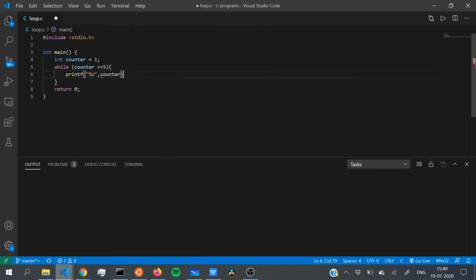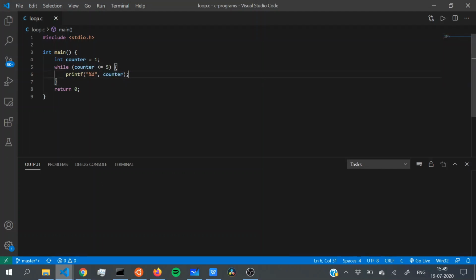Now note that if I simply run this program, it will be an infinite loop. What I mean by that is that we are nowhere updating our counter. So our counter will be 1 always, and we'll just get loads and loads of 1 in the output. So we need to update it.